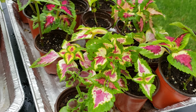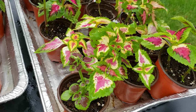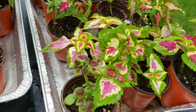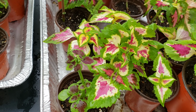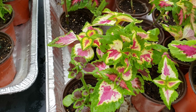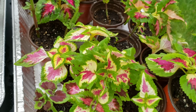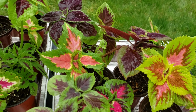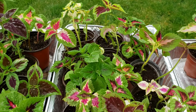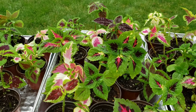Oh my God, and Coleus do great in pots, and you can keep them indoors. If you have a nice living room or a bay window, whatever, that gets lots of light, you pot it, and you put it in that window, and you water it, and give it that bright light all day long. It does really, really well. Just fertilize it, give it some food every couple of weeks. Make sure your pot is well drained, and your Coleus is good.